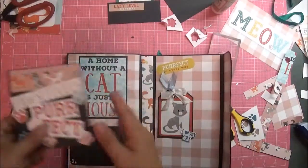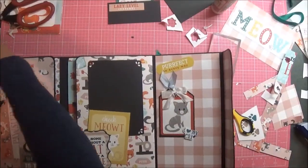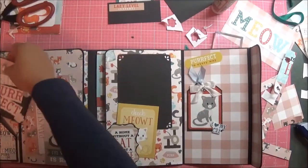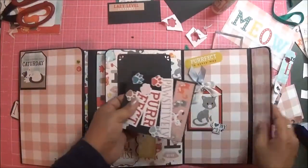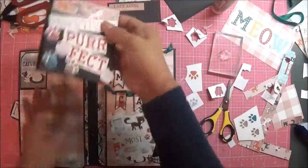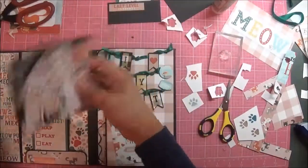So this little booklet is just going to be an extra something that you want to put in your little book here, and if you wanted to, you could leave it out, or you could put it in your little envelope here. So I think it just looks really super cute as a little journaling notebook. So I thought, why not do one?